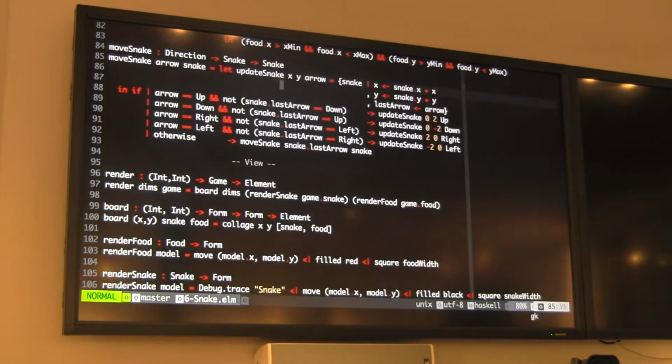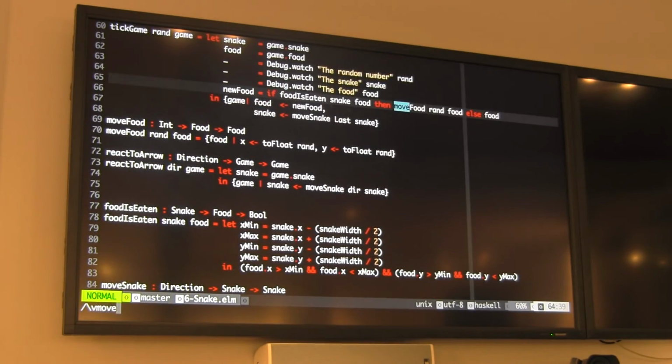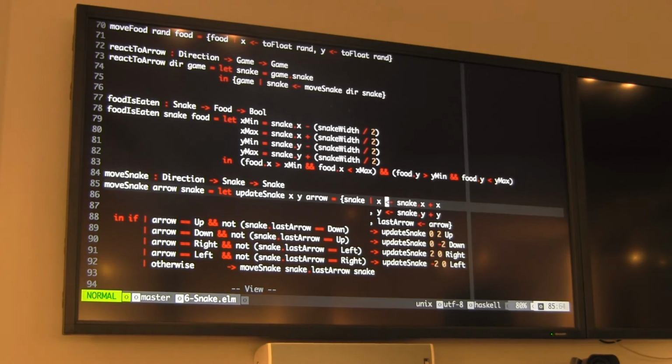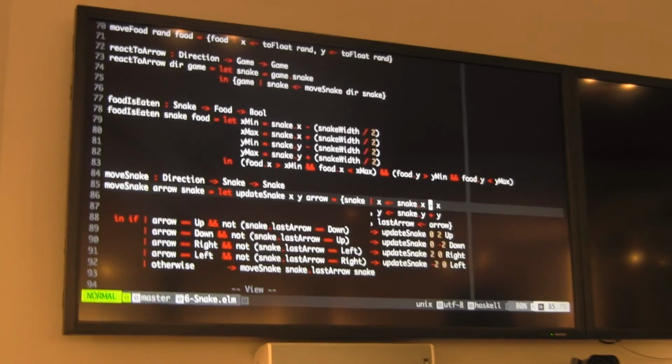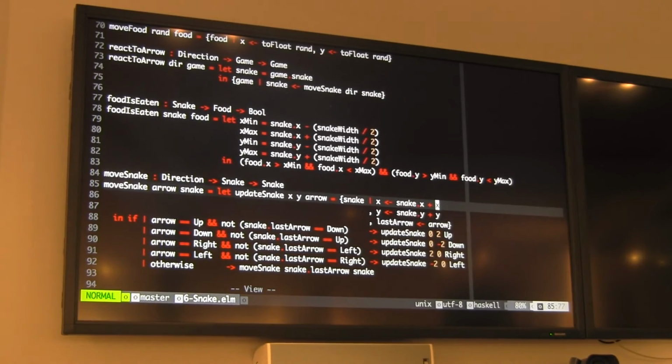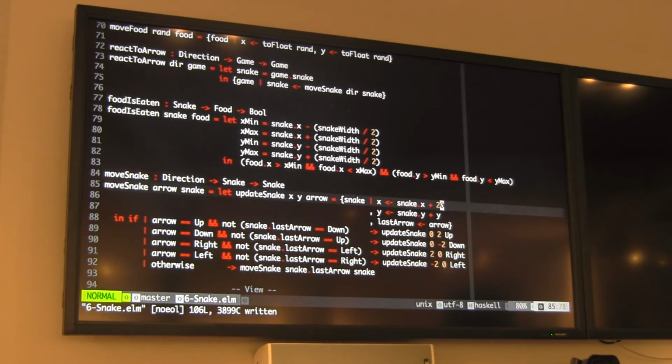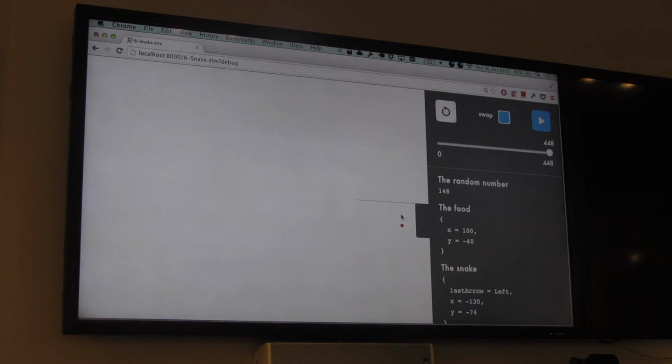So for instance, we have, I think it's move snake. What happens if, instead of changing the snake's x coordinate to the previous x coordinate plus the new x, whatever it is, we just do 20 every time? What would our game look like now? Not very exciting. But this is exactly what, if we had played the same game with that code, it would have ended up like this. We would have ended up having our snake do this the entire time.